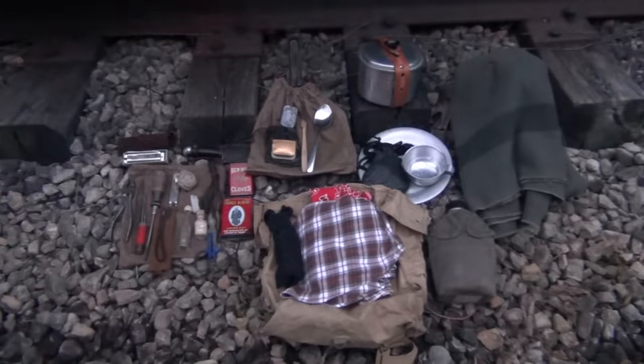And that's what the full kit looks like, laid out all together. All fits in the pack. Again, it's very lightweight. Pretty much only what you need to get by on the road. And truth is, if you had to, you'd get by with a lot less. Now, of course, modern hobos carry a lot more than this, mostly modern backpacking gear. But this is a sample of what you might see in a hobo's pack in the classic era of the hobo.